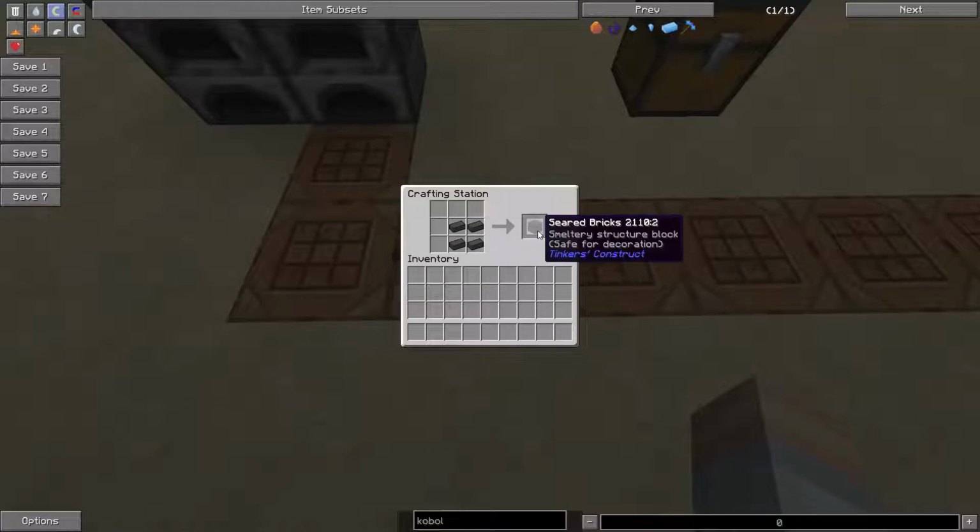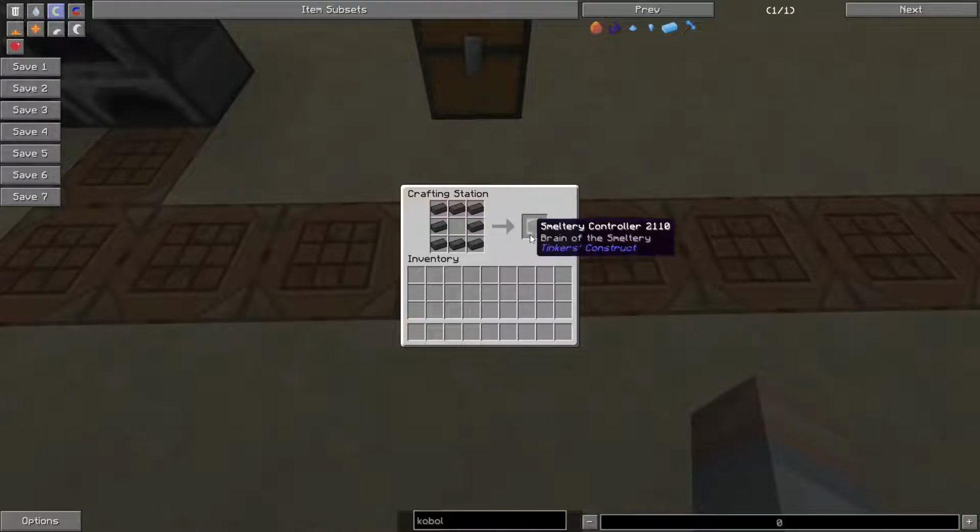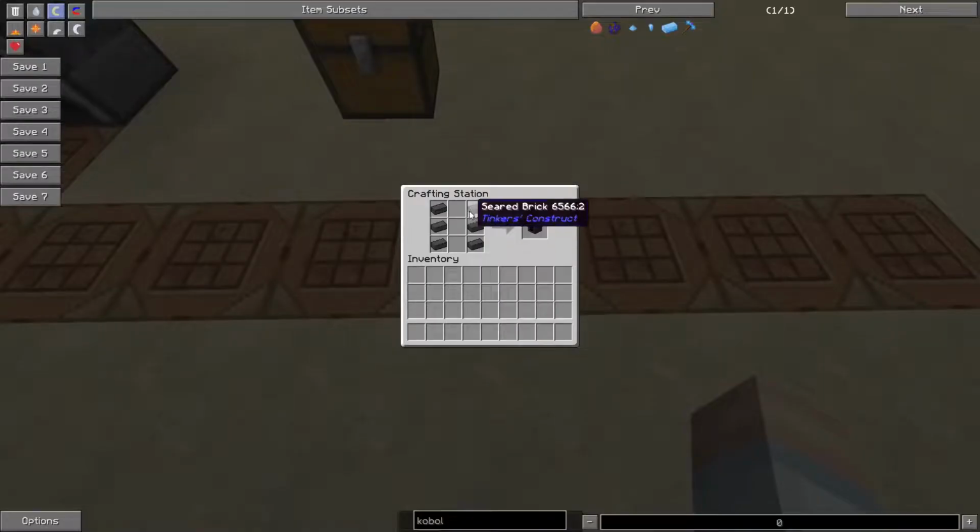First thing is the seared brick. You see that it's in the shape kind of like a standard vanilla Minecraft brick. 4 seared bricks in this configuration gives you 1 seared bricks. If we come over here, we take seared bricks, surround a piece of glass, and we get a seared tank. Remove the glass and you get a smeltery controller. Remove the middle bits from the controller and you get a smeltery drain here with these 6 seared bricks.